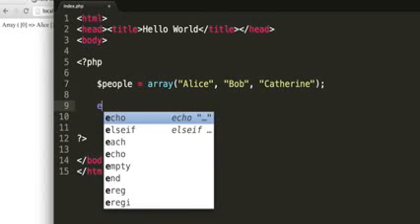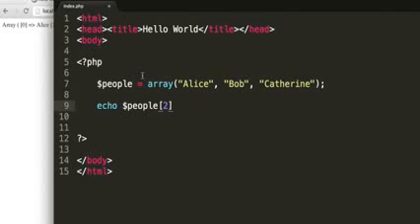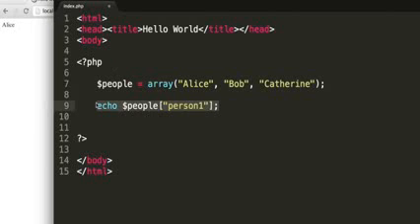So go back to index.php, and we've got an array. The 0th element, it's 0 based, is Alice, the first element is Bob, and the second element is Catherine. So instead of outputting the whole array, we could echo a particular element. So let's echo the second element. Just as we did with the post variable, we use square brackets, and we can say 2 for the second element. This is going to be Catherine, remember, because it starts with the number 0. So now we just get the name Catherine. So that's a simple array.